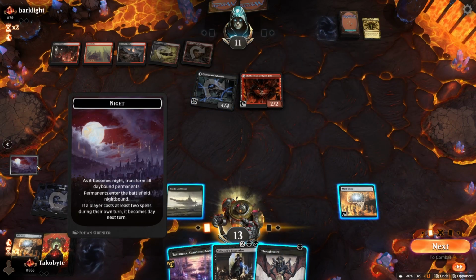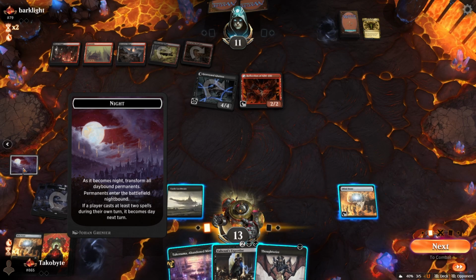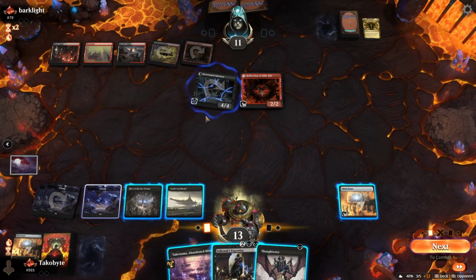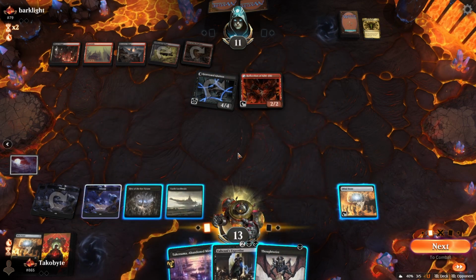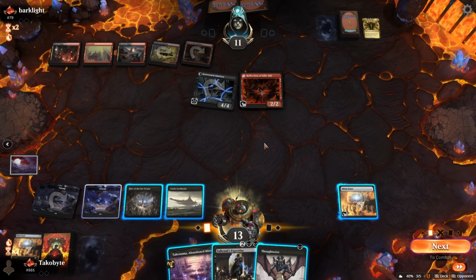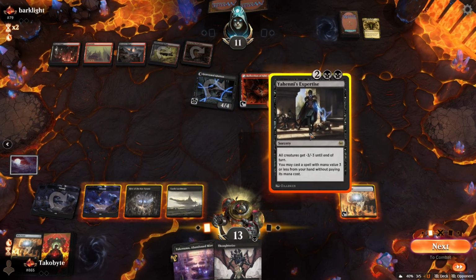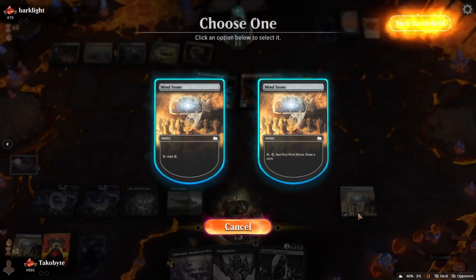What? How does this work? If a player casts 2 spells during their own turn, it becomes a day next turn. So actually, this wouldn't work because it becomes day on the next turn. That kind of sucks. But I think we have to do this. Man.